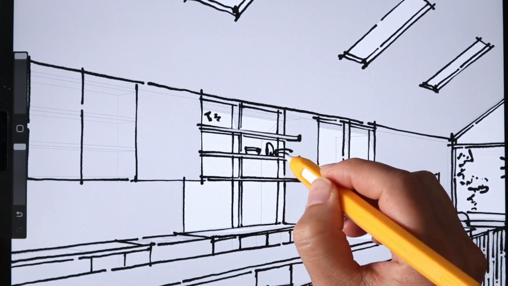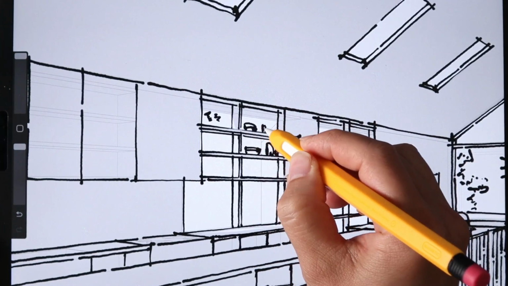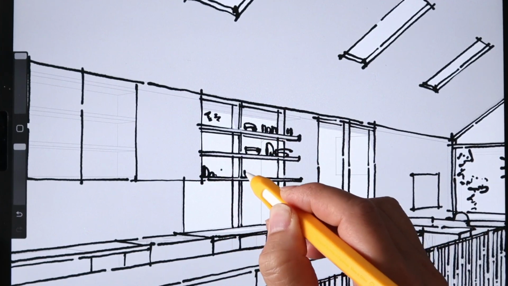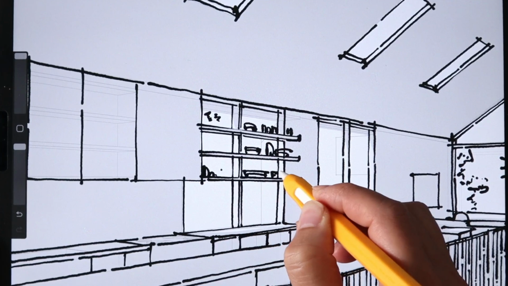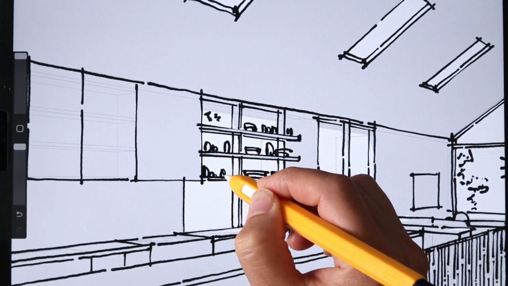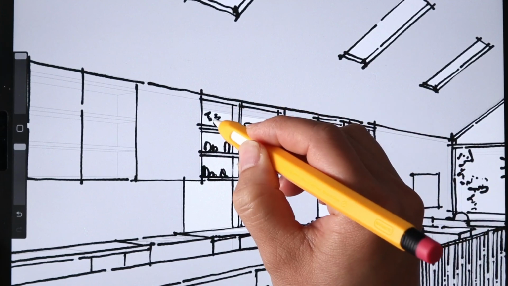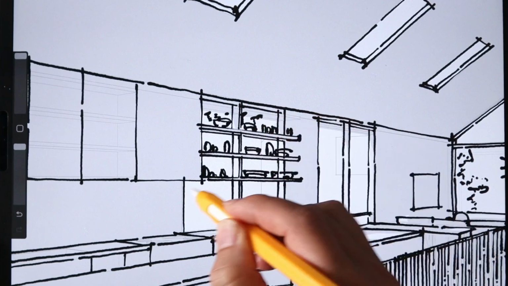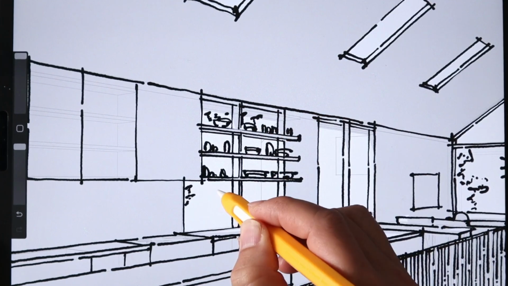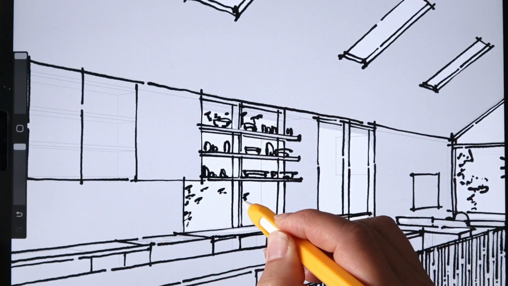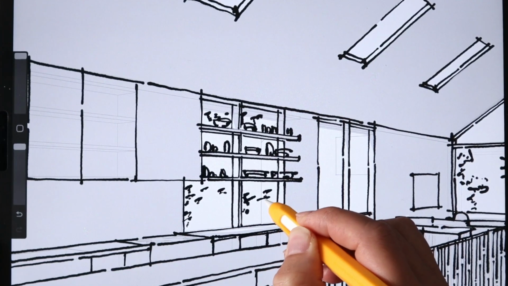For a floating shelf like this or any sort of container in a house, I usually like to add in a few of these, you know, bowls or plates if it's for the kitchen, just so that it humanizes the drawing a little bit. If there's nothing on there, it feels really empty, but you can do these sort of abstract shapes for bowls and cups or flowers on a table that can give this drawing a little bit more richness.